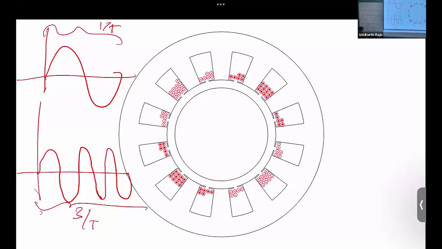Now, if I take the product of these two, it's the interaction of the two magnetic fields that creates the torque. When we write the equation, you'll see that taking the product and integrating it in some form will give you the torque, right? So if I take these two products and integrate it, it's going to be zero. Unless these frequencies are exactly the same, the product integral would always be zero.